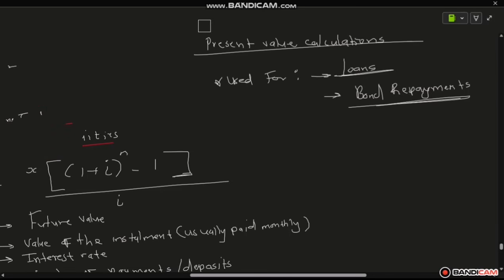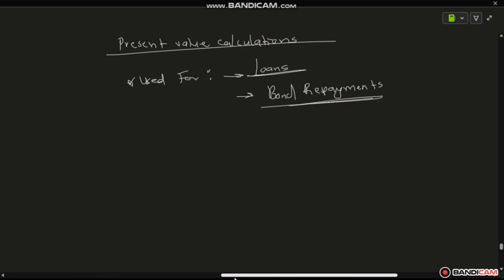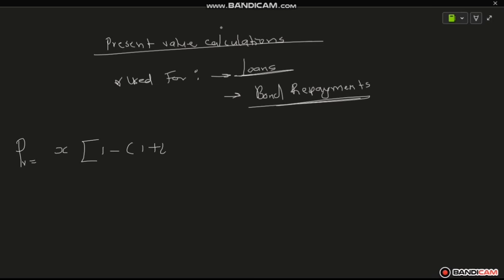Okay, let's erase everything of the future value and talk about the present value. I just want to write its formula. So it's very important for you to differentiate between the two: sinking funds, RAs, savings accounts, that's for future value. Loans and bond payments and repayments, that's for present value. So present value, P equals x, open bracket 1 minus open bracket 1 plus interest rate to the power negative n, then we close the bracket, over the interest rate. I'm sure you can see the difference between the formulas.